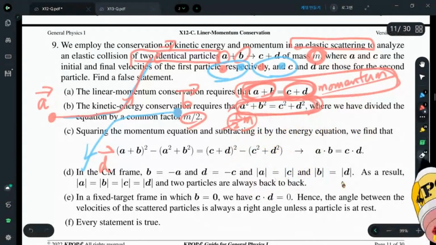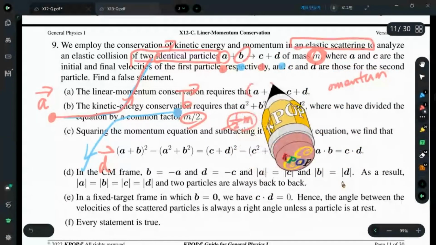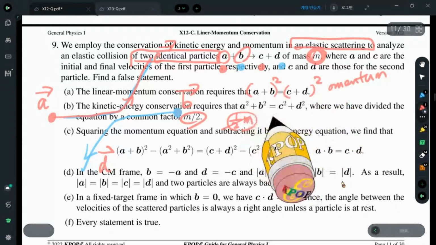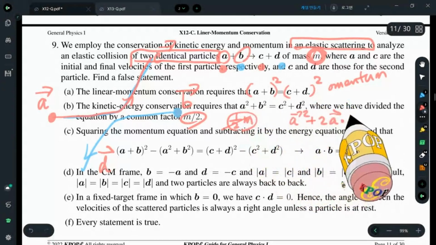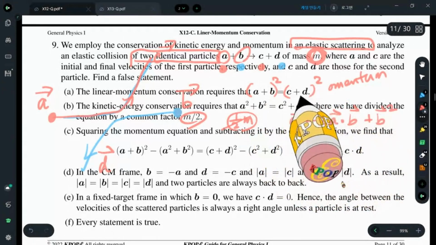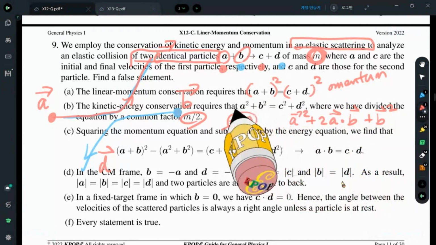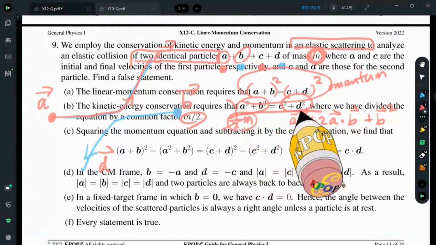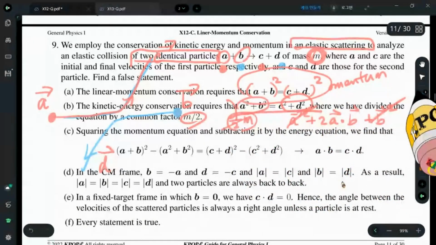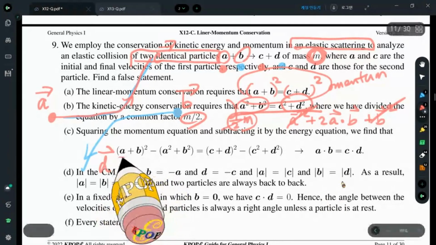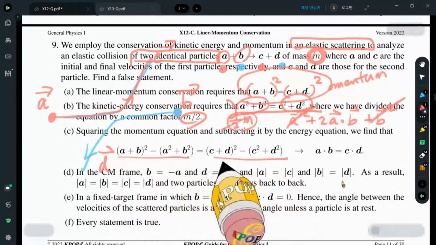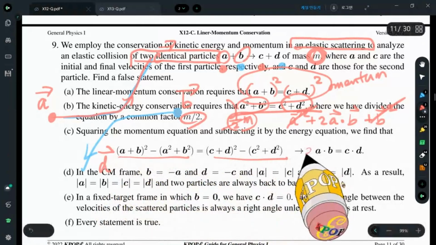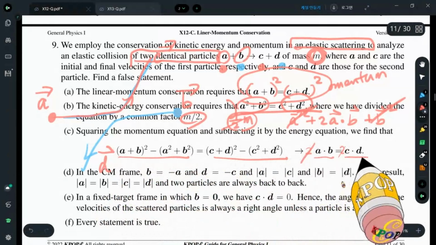Let me square the left and right sides of this, and you know how to expand this. That is a squared plus 2 times a dot b plus b squared, and c plus d squared in a similar manner. And subtract this squared value with a squared plus b squared, c squared plus d squared. Then these terms vanish. In the next semester, when we consider Compton scattering, we will use this expression again. Anyway, if I make a subtraction, the quadratic terms disappear, and we have a factor of 2, and they cancel. A dot b becomes c dot d.